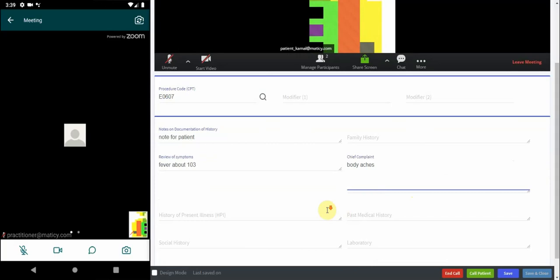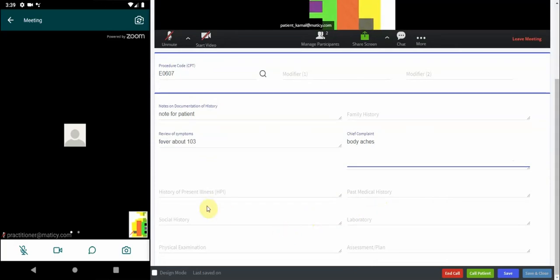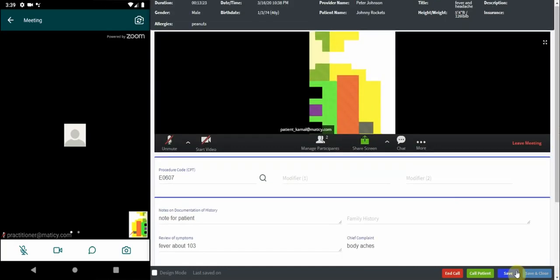Once all that information is filled, they may save the information at any time. So we can go ahead and save that information. And when the call is over, they just end the call.